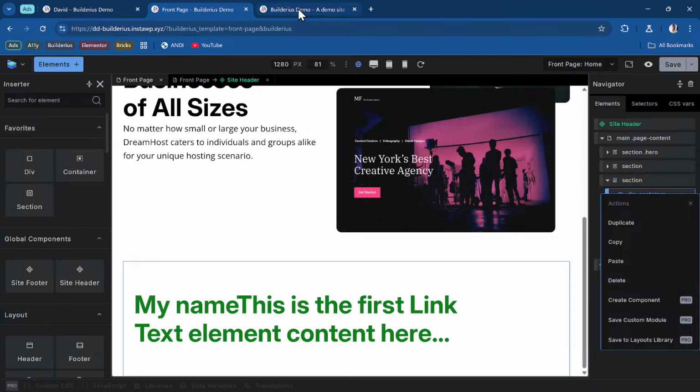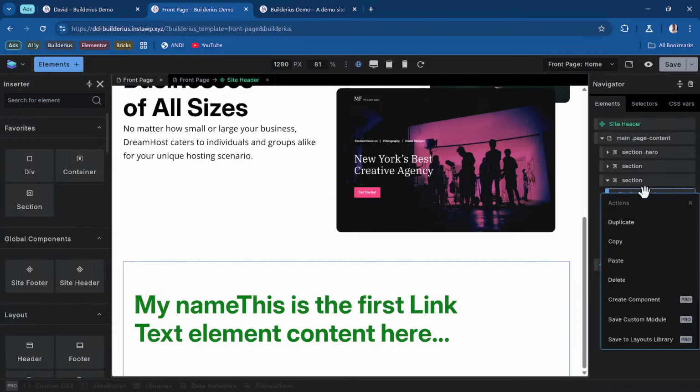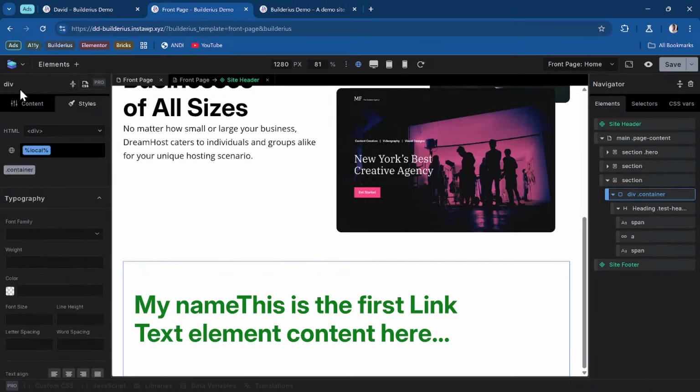The other thing is to rename elements. Right now we can't rename the elements from the navigator. We have to basically come over to the element inserter. So let me say I click on the div. You get the name here, which is another limitation. If I triple click, it's highlighted, but I can't see any highlighting color. So I'm hoping that once I triple click, there should be some highlight color, maybe a studio class for highlight, and then change it.